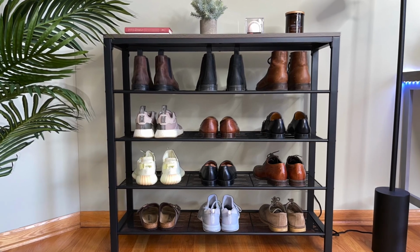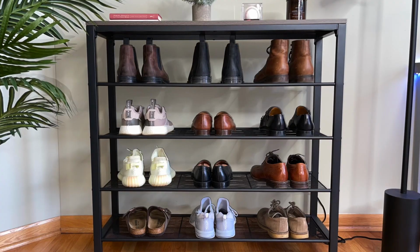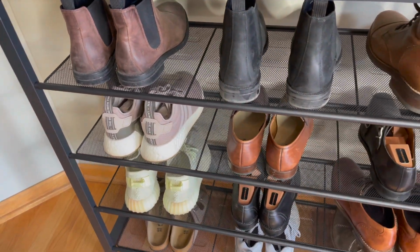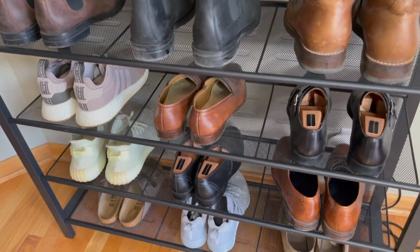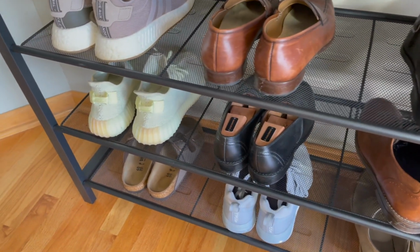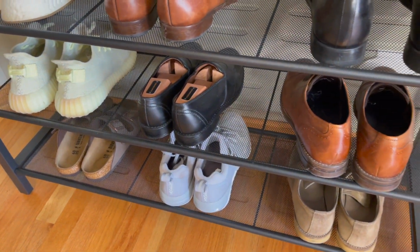Moving further to the right, we have this beautiful shoe rack that I also found on Amazon. I keep my shoe rack in my office because I need my shoes to be readily available whenever I film my fashion or clothing review videos. I'm actually selling several of these shoes as well since I don't wear a lot of them, so again, feel free to check out my Poshmark in the coming days.